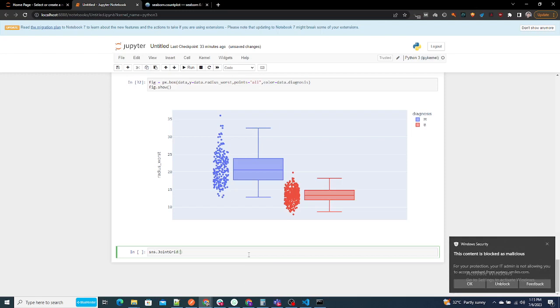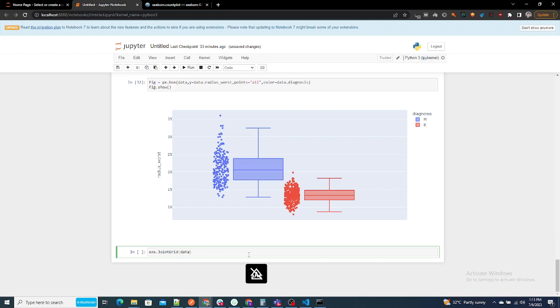So in JointGrid, I have my data, and then I need two things, X and Y. So what will be my X? What will be my Y? In X, let's say I want my data dot concavity worst, and in Y I want my data, and here also I'm typing in a different manner, I need my concave points worst. So the features are like this.